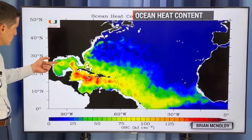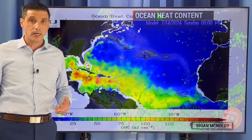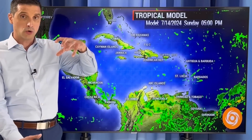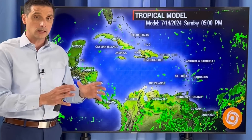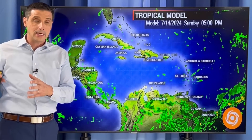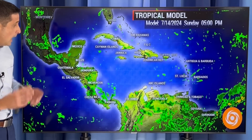Even as Beryl rolled into parts of the Gulf of Mexico after it weakened, it was able to strengthen before moving in again toward Texas. So it's really those warm pockets in the ocean that are a big concern. Yes, a little bit of cooling, but the ocean is still very warm. Watching out for the ocean heat content, which is unusually high — it's a little bit more like September, and here we are in mid-July.